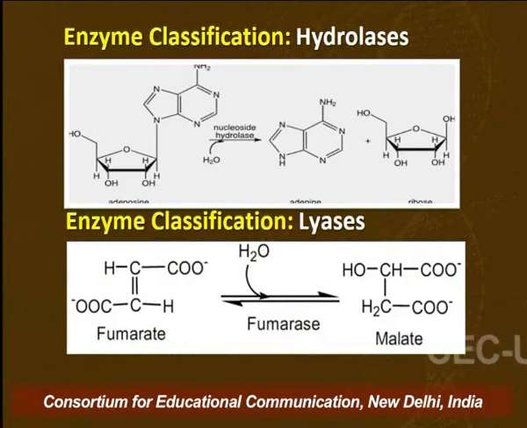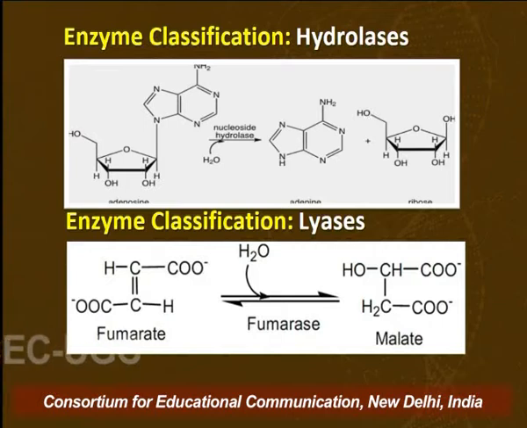Now, the third category is called the hydrolases. If we see over here, there is an enzymatic reaction in which the adenine and the base are being separated in the presence of a water molecule. So, there is a hydrolysis reaction occurring over there, and the enzyme is called a hydrolase. The fourth enzyme classification is the lyases, in which water is added to reduce the double bond. This is an example from one of the steps within the citric acid cycle, where the fumarate, which has a double bond, gets reduced to a single bond by addition of a hydroxyl group given up by the water molecule to form malate.